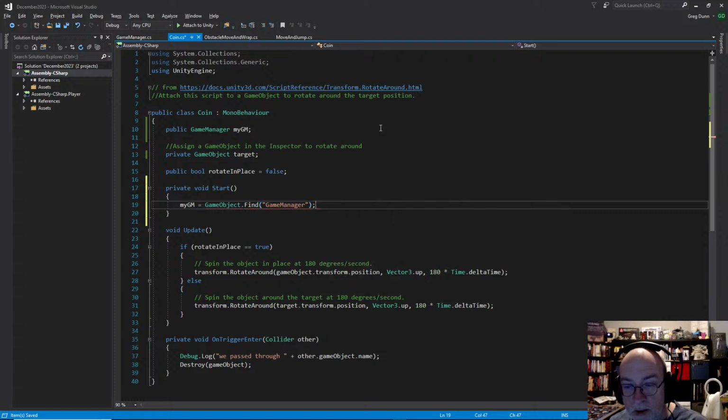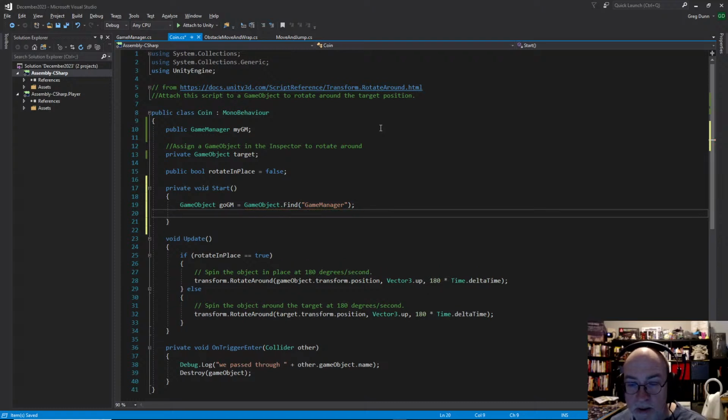This is gonna be terrible. So GameObject GOGM, that, and then my GM equals, it's terrible.